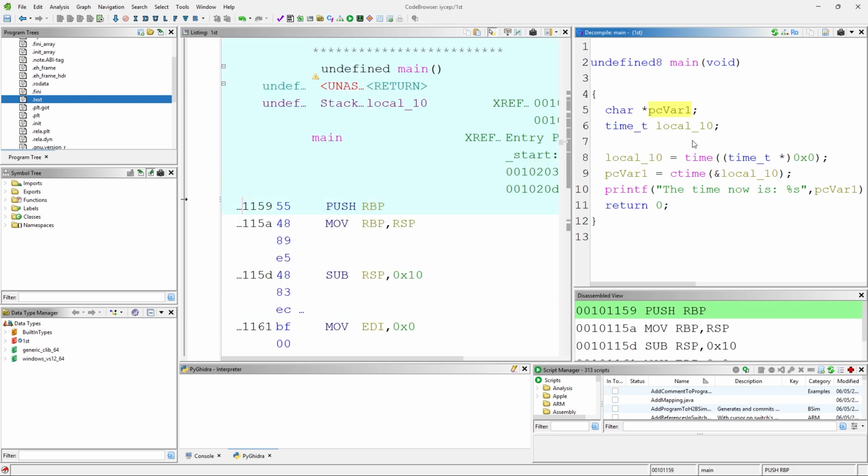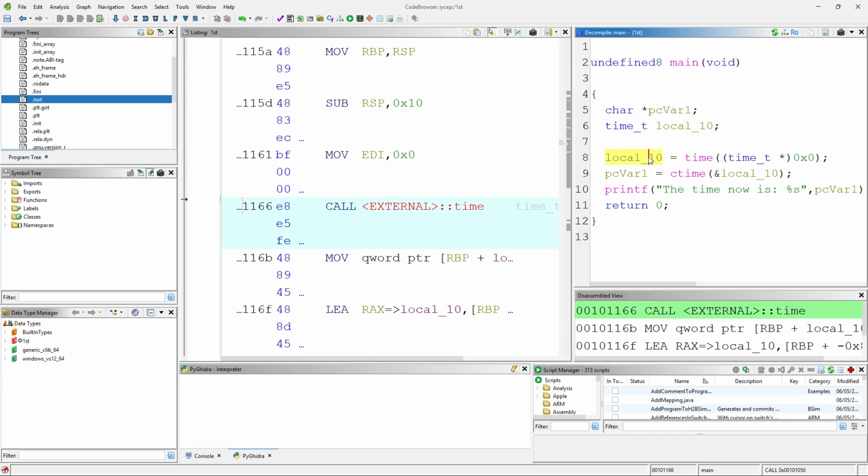And something that you can do in Ghidra is rename variables. Right now, it's not so helpful to have a variable called local_10. Good job, I know it's a local variable, right? If you just click it, you'll highlight it. Then press L, and it'll let you rename the variable. Maybe I would call it time_val or something. So you can rename the variable from local_10 to time_val, and now the code is a tiny bit more readable, right? So time_val comes from a call to time, and then time_val is passed into ctime.